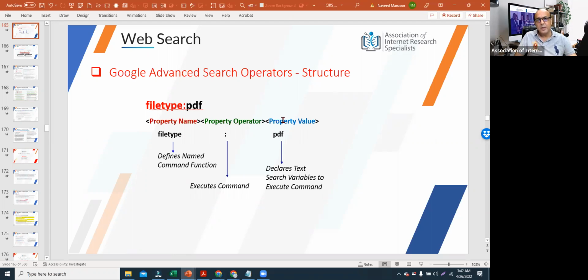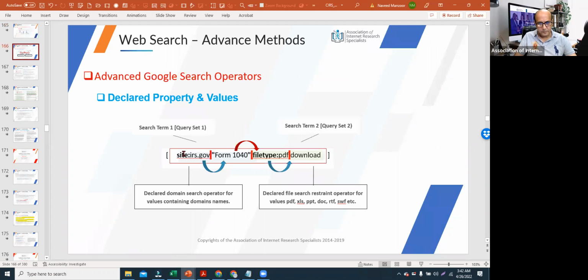Declared means it is noted or is identified with the executable command in terms of finding the file type. Okay, so this is what we call the property value.